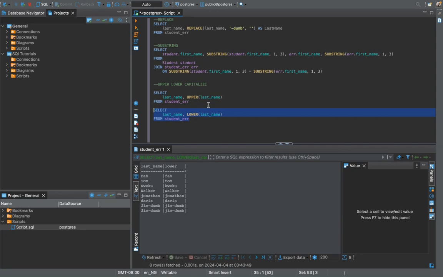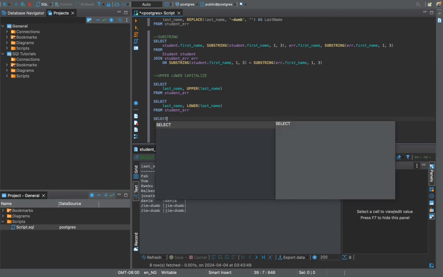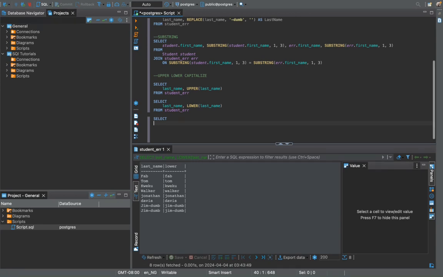Awesome. Now looking at this student's data, you can see that some of these data are starting with small letter, right? Which for some reason doesn't really make sense, because a student name should not start with a lowercase, right? So let's illustrate the capitalize here, right? So for capitalize, what we do is we use a keyword called concat. Concat is another string function, right?